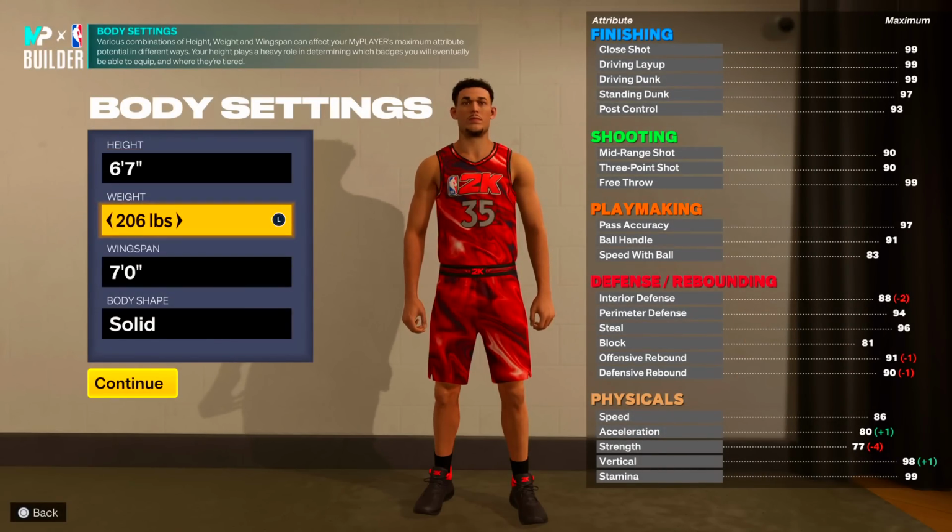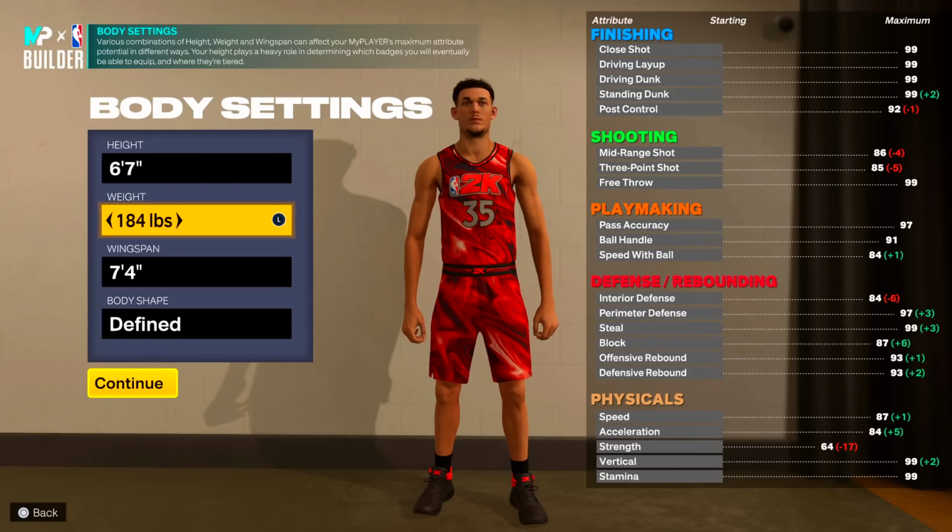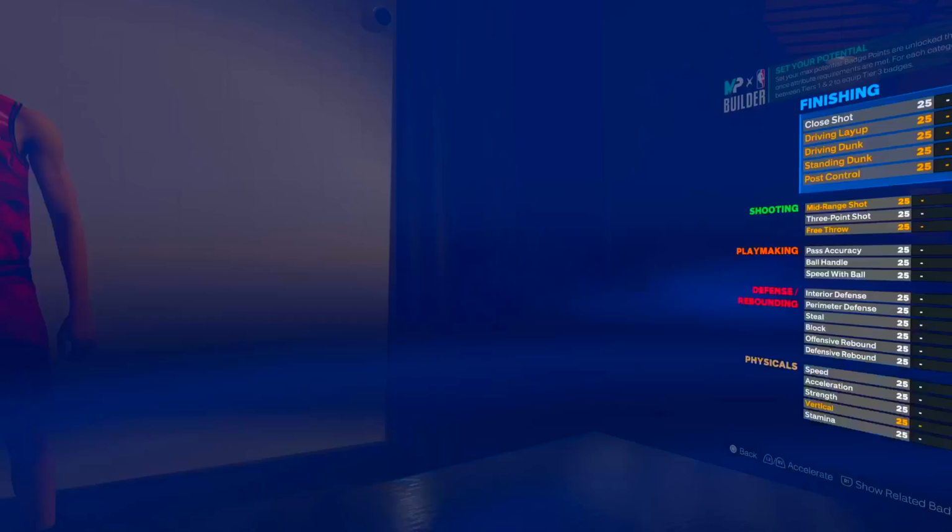As for the weights, they're going to fluctuate. I'm going to show you two different ones with similar weights, and another one with a higher weight. There's a reason why I had the higher weight. And the wingspan will be 7'4" on every build we end up making today. The wingspan will never be anything lower. So you're going to rock out with the 6'7" and the 7'4" wingspan combination.